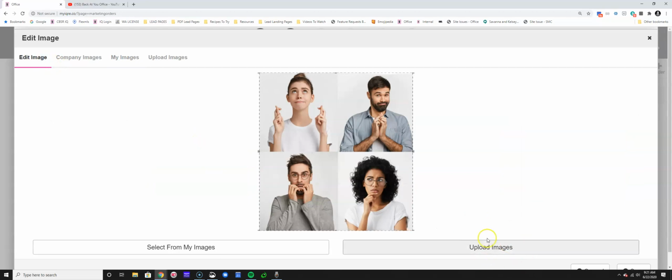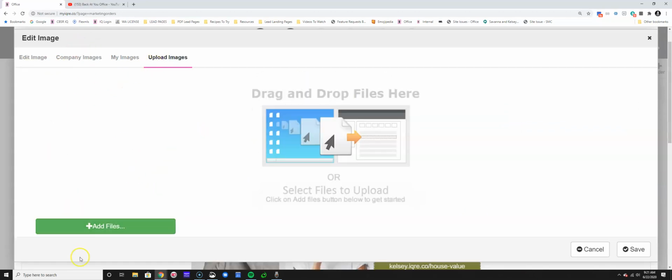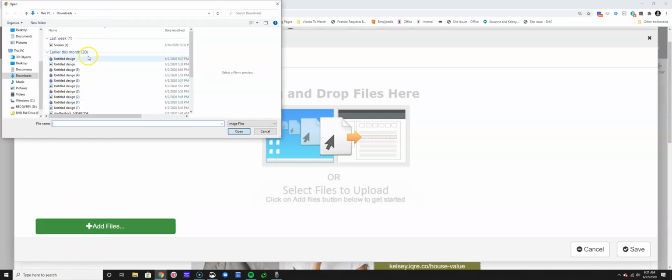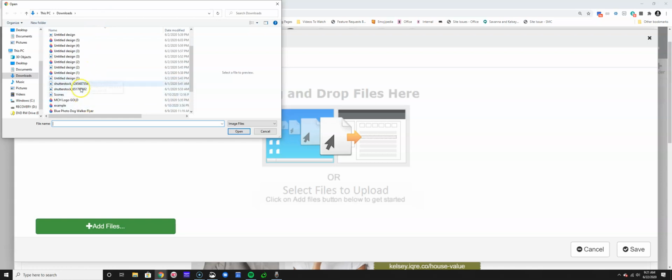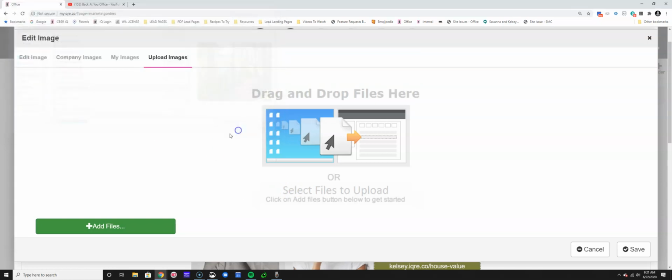So if you want to upload an image, great. We're going to add a file, go in and find the photo that we would like to use, and insert it into the postcard. So you can upload your own image.